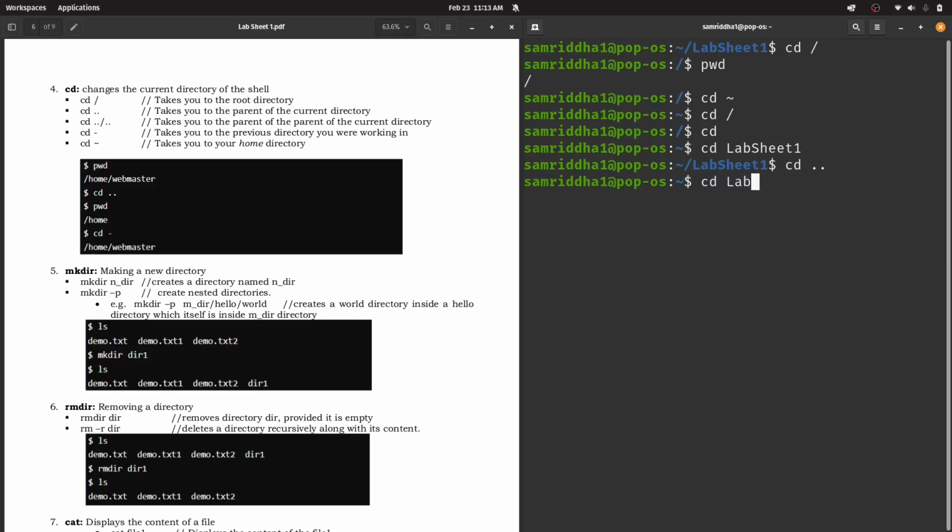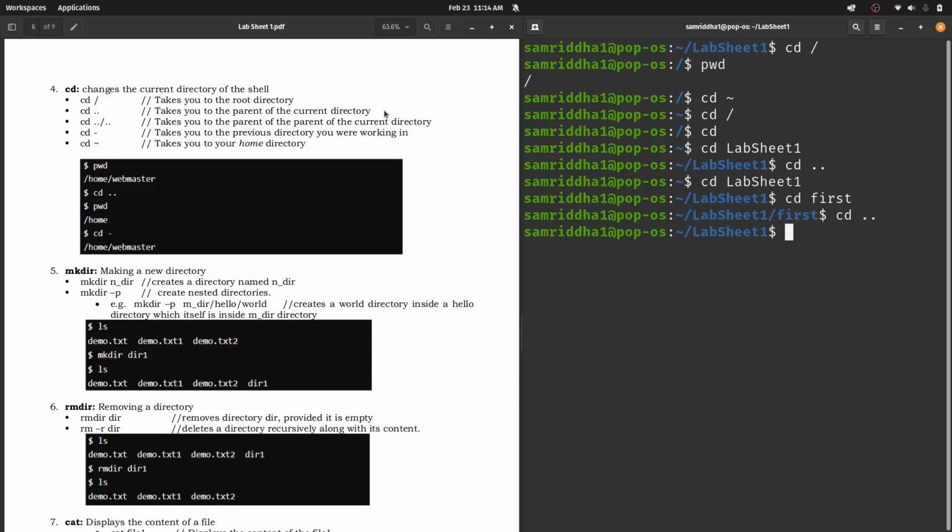If we go to lab sheet 1, now we go into first, and now we go into the parent of first, which is lab sheet 1. So see here the double dots come into play. So cd dash takes you to the previous directory. The previous directory was first, so it takes you to first.